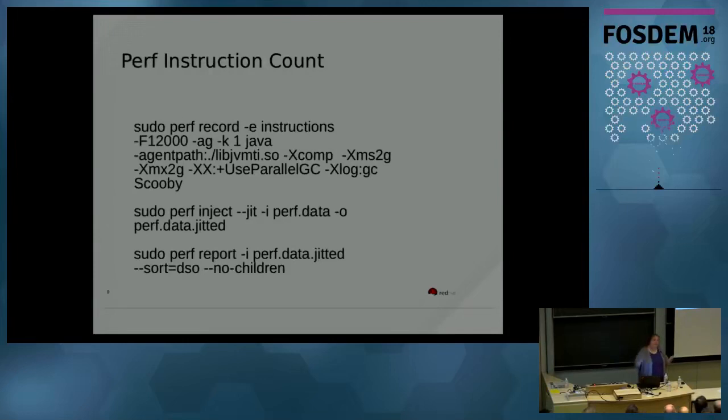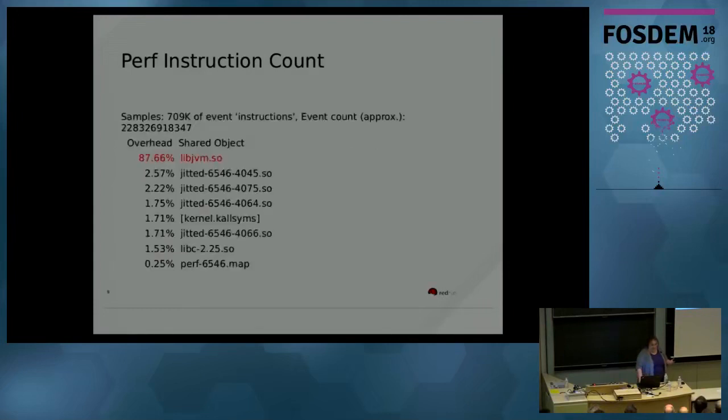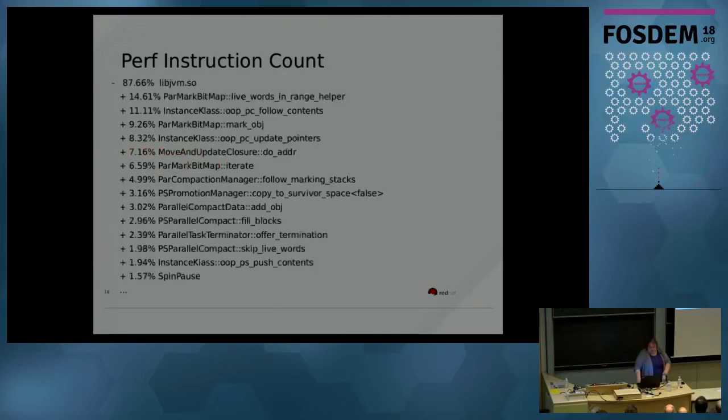So as I said, this is sort of schizophrenic, but I wanted to show you exactly what I do when I want to get an instruction count. I don't know if you guys use Perf, but you can also inject the JITted symbols into Perf so you can see exactly what's going on when you run it. And you can get a report that gives you where you're spending your time. So for this particular torturous example, we're spending almost 90% of our time in the JVM. It's all in garbage collection.